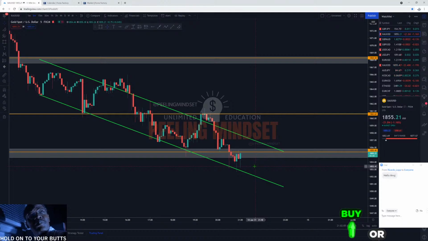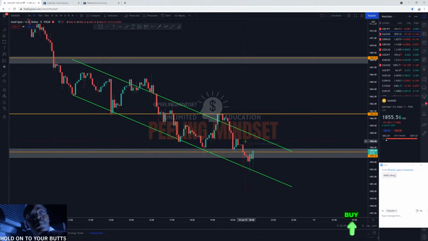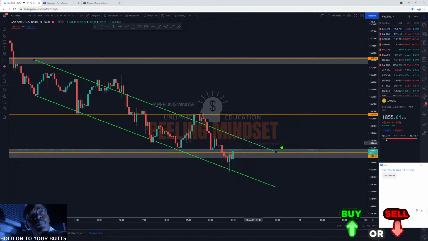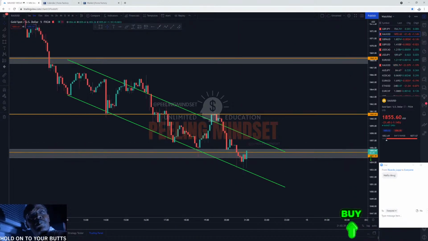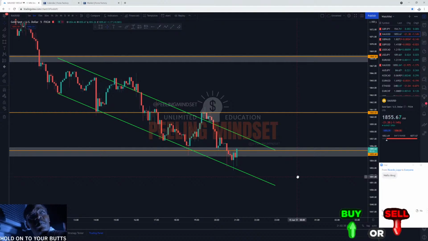It's interesting how prices in gold and GBPJPY sometimes move in a channel. So if the price is rejecting this level and starts closing above 1855.40, that is one thing. And the third thing could be if the price starts breaking the top of the channel and rejecting the top of the channel to move further up, that could be our sign for buys. For now, I'm just going to wait a little bit more, because I'm waiting for the price to react with 1855.40. So here's the thing, for the sake of being fluid in the market, I have a buying bias. At the same time, I have a selling bias.